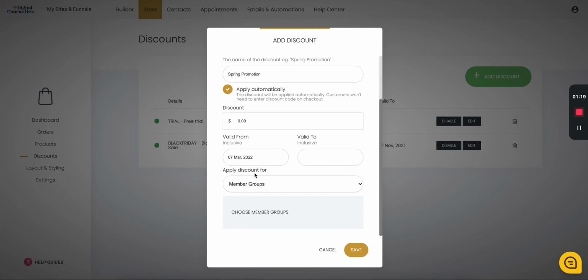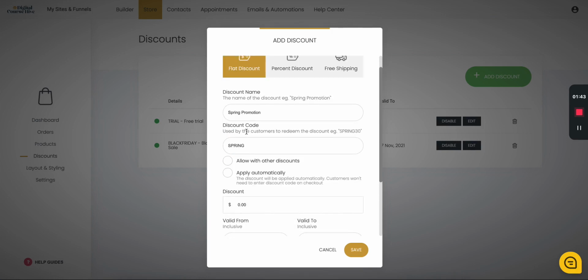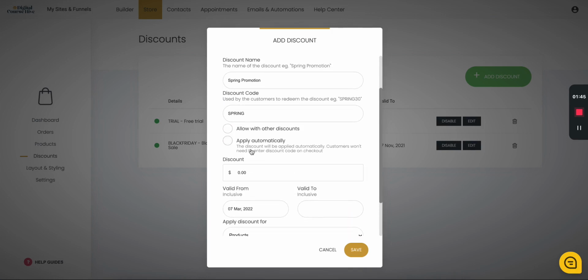This means that it will automatically apply for either member groups, if your member is logged in and a part of particular member groups, for products in specific categories or particular products. So you can go through and click exactly which one it will automatically apply for. If you click on this apply automatically, it will run every single time if you have a subscription item. So for example, if you have something that is $20 a month and you're offering 10% off, it will give it 10% off every single month during their subscription.